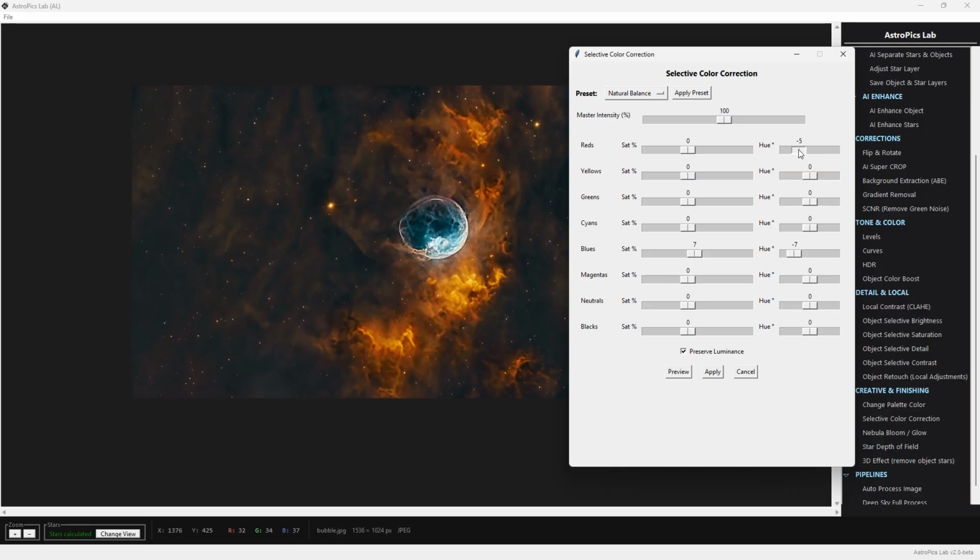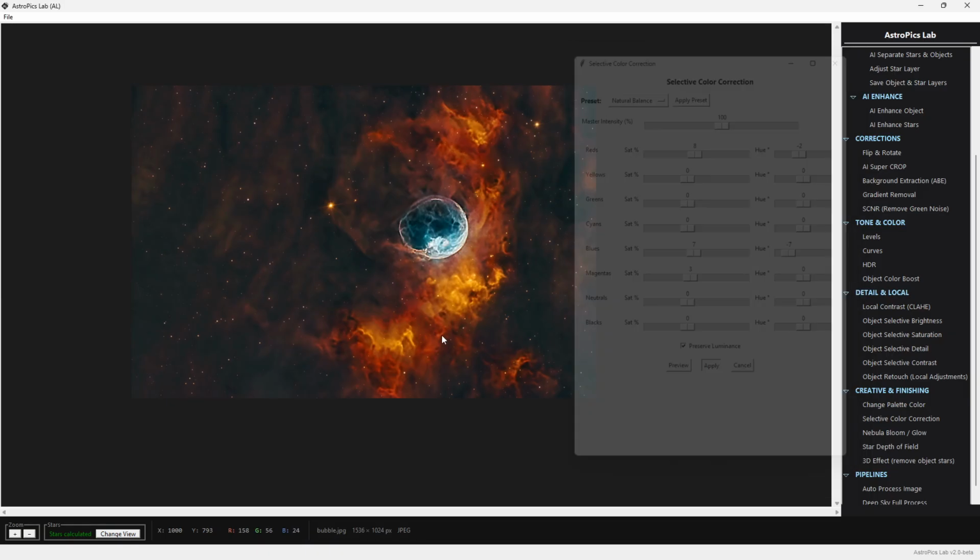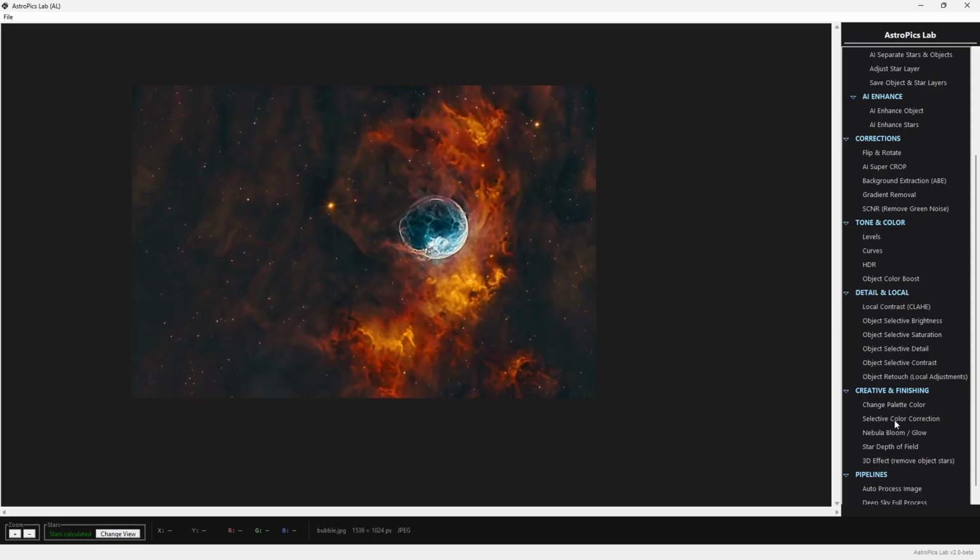You can see here that change the hue, for example, maybe too much, but you can play with that, and you can play with the saturation, and you can play with all these, applying to different colors. Okay, so maybe the magentas a little bit more. There are no magentas here. Well, you can play with that. Okay, you can play with the colors, which is selective color correction.